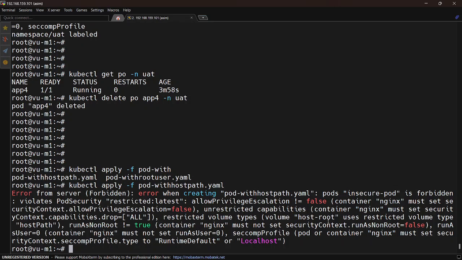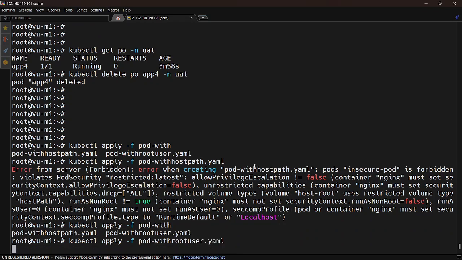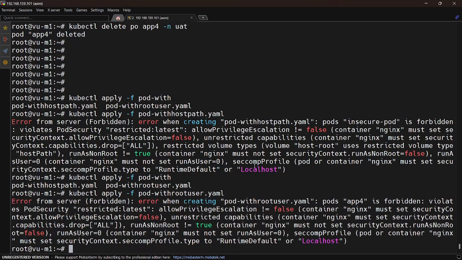So baseline and restricted both are rejecting the host path. And if I apply the root user, it is giving me the same error.